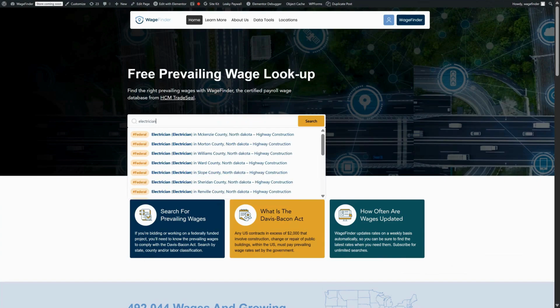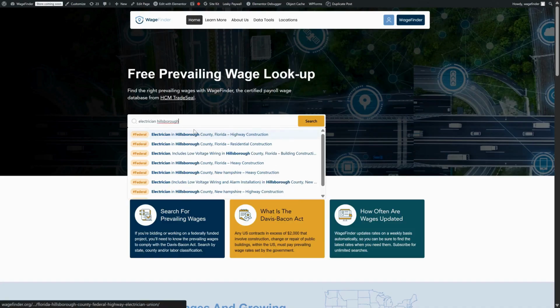You can go to wagefinder.org to look this up. It gets you the correct sam.gov rate if you're looking for federal rates. It's just easier to use. So I have electrician, Hillsborough, Florida. Okay, this is what I wanted. And I'm going to go with highway.